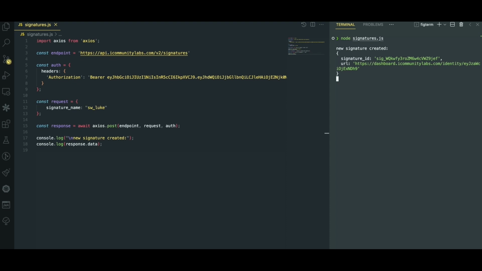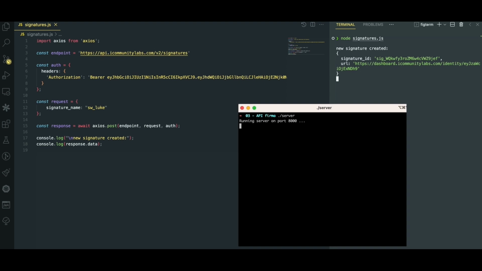Now that we have the webhook configured, when a user goes through the identity verification process, we will receive a notification. The webhooks return the request information in a JSON format. The first thing we need to look at is the event parameter. It can be signature verification success if the identity has been verified, or signature verification failed if there was a problem in the identity verification process.